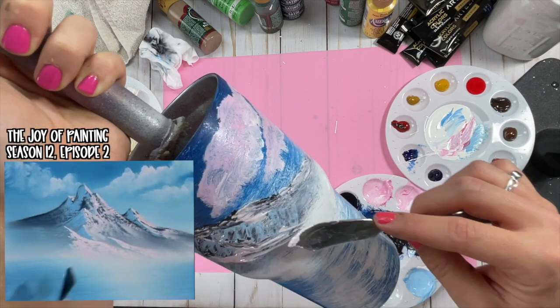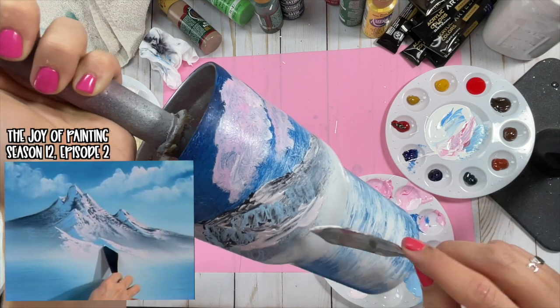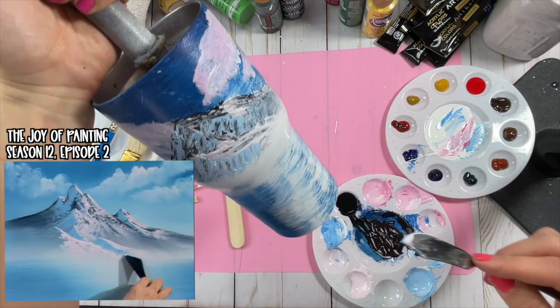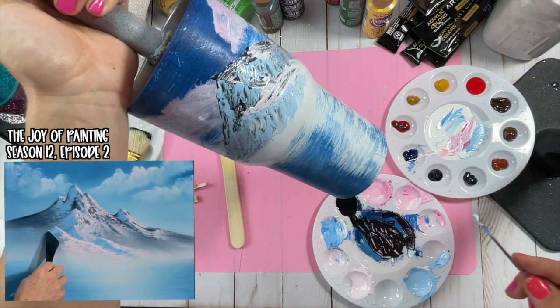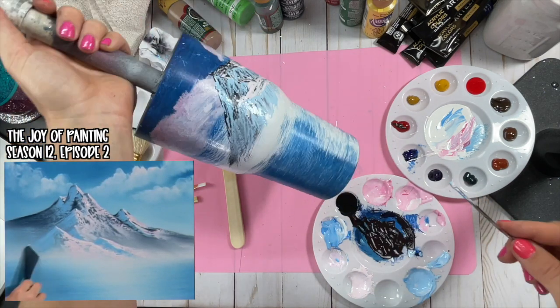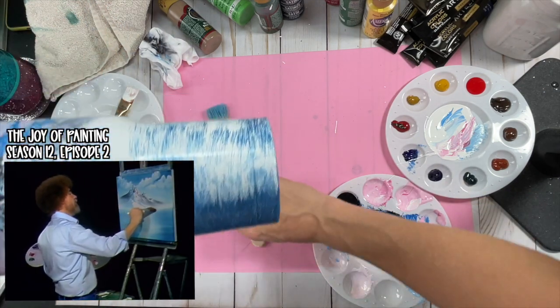But now we need a shadow. Watch right here. See, this makes no sense. Bob, I'm worried this makes no sense anyway. A happy little shadow right in there. See, then bloop, it just jumps right up there. All right. Okay. There we go. That's not horrible, maybe? I don't know. Clean, dry brush. Okay, and then I come back here, right?